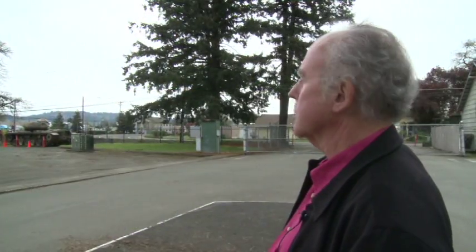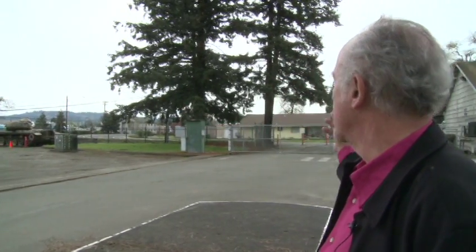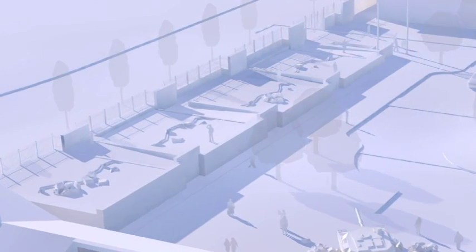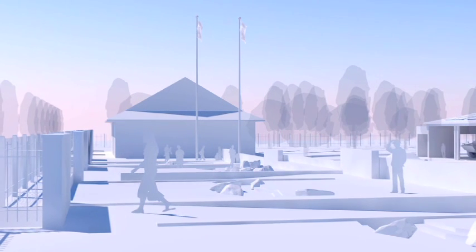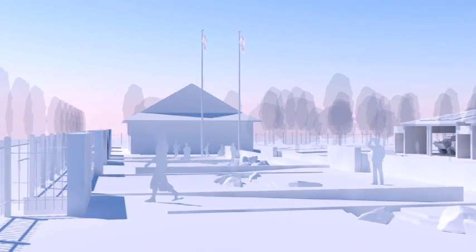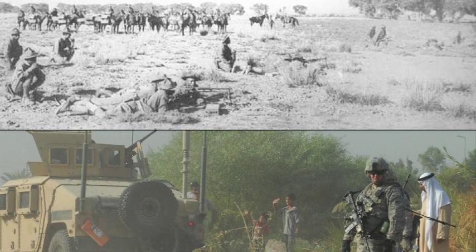From about where the existing building is up to the quartermaster storehouse will be a series of terraces, and those will be the honor terraces, and it will be an ascending type of terraces that will move you towards the museum in a way like the Vietnam Memorial, but almost in a different form, where you are elevating yourself as you go further up it. And we see along those terraces a chronology of the places that our soldiers have served and what conflicts they have served within, all the way from the first Indian Wars and Spanish-American War up to the latest conflicts.